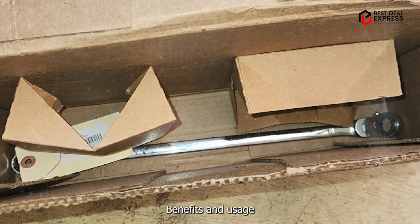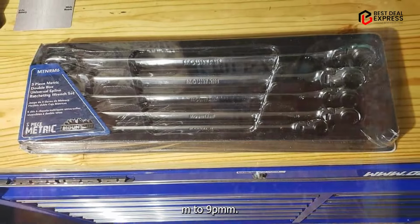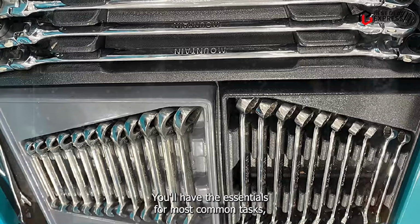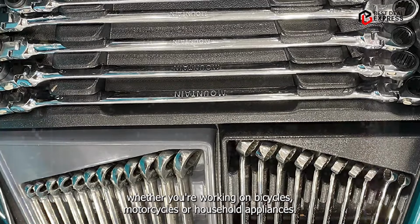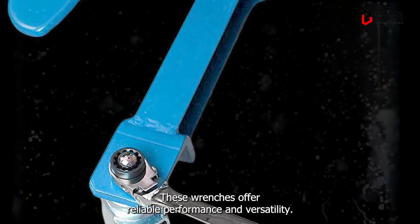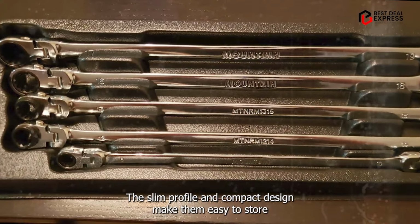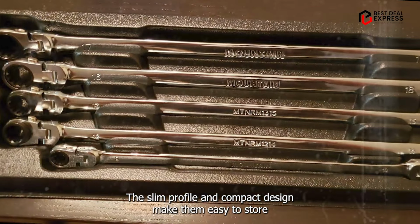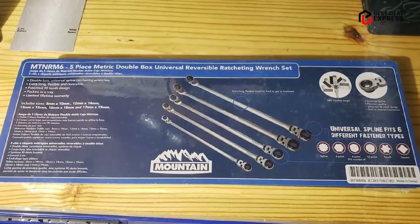Benefits and usage. With 5 metric sizes ranging from 10mm to 19mm, you'll have the essentials for most common tasks. Whether you're working on bicycles, motorcycles, or household appliances, these wrenches offer reliable performance and versatility. The slim profile and compact design make them easy to store and transport, perfect for on-the-go repairs.